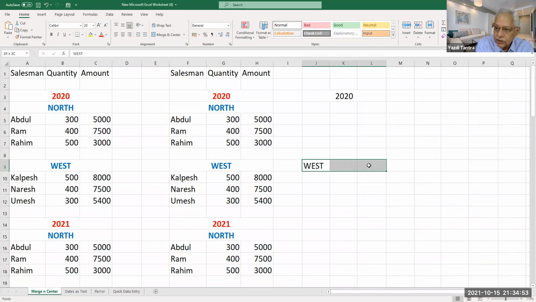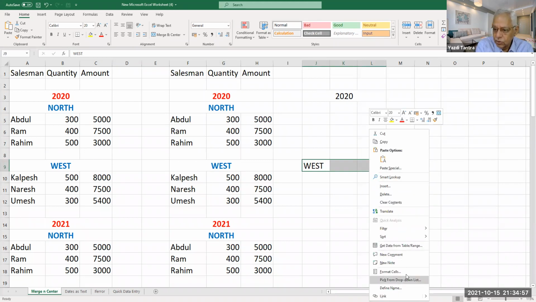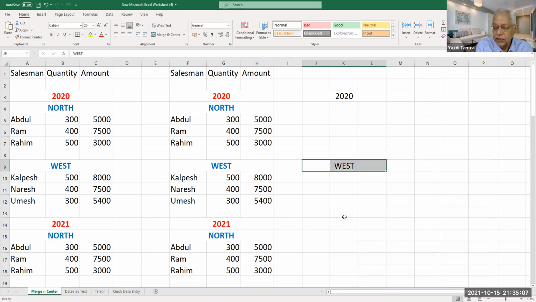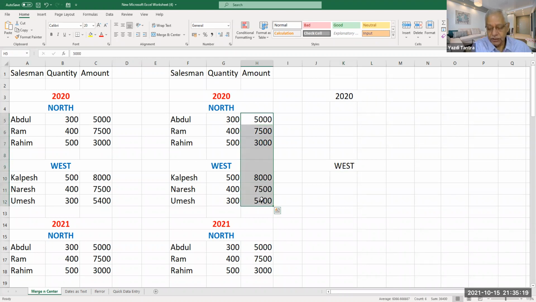And I want it across these 3 cells. I'll right click, go to formatting, go to horizontal formatting and say center across selection. When I say center across selection, it puts it in the center. It gives me the same effect in terms of visual impact, but I can still take this total. Are we clear on this? Have you faced this earlier?